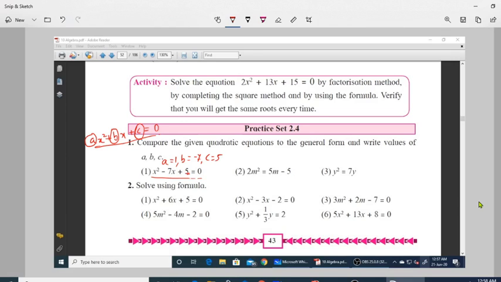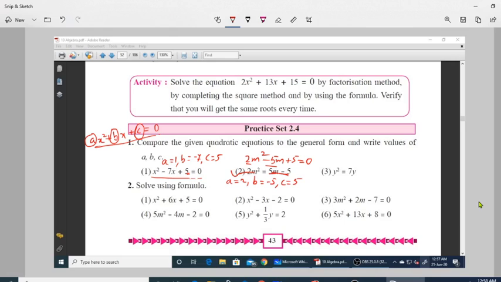Same way, you can write this equation in proper standard form. So 2m square, this is plus 5m, I can bring it to the left hand side, it will become minus 5m, and this negative 5 can be taken to the left hand side, it will become positive 5. So nothing is left on the right hand side, so you have 0. Now this equation is in proper standard form, so you can compare with the standard form to get the values. Here value of a is 2, b is minus 5, and c is 5.